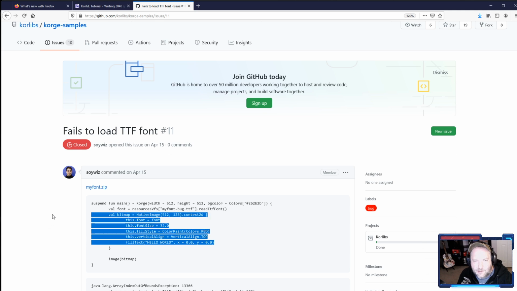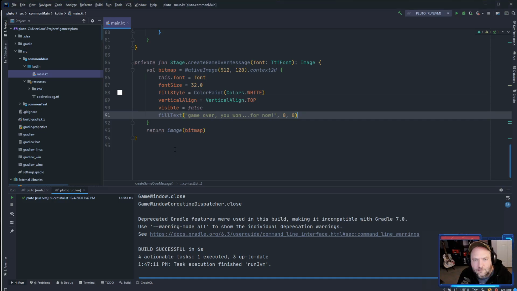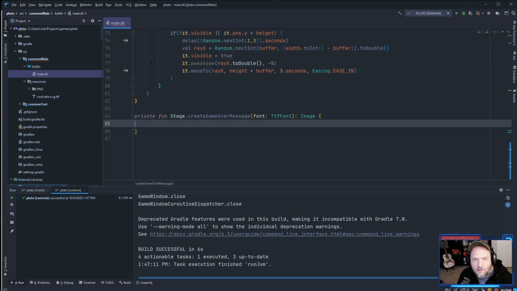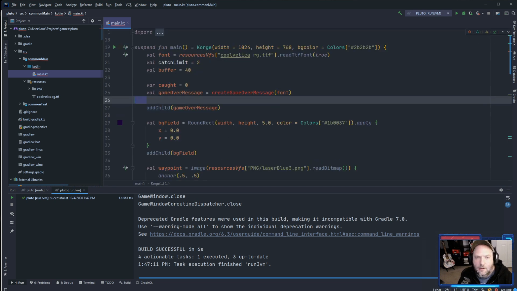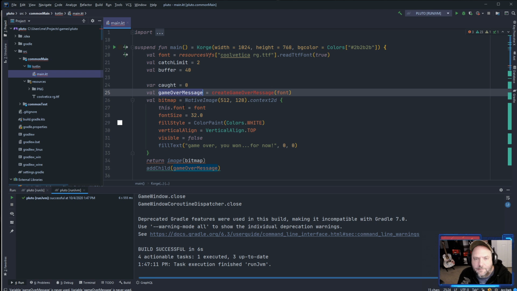I mean, this is pretty much it. You know what? No more function. Maybe it had to do with the suspending.